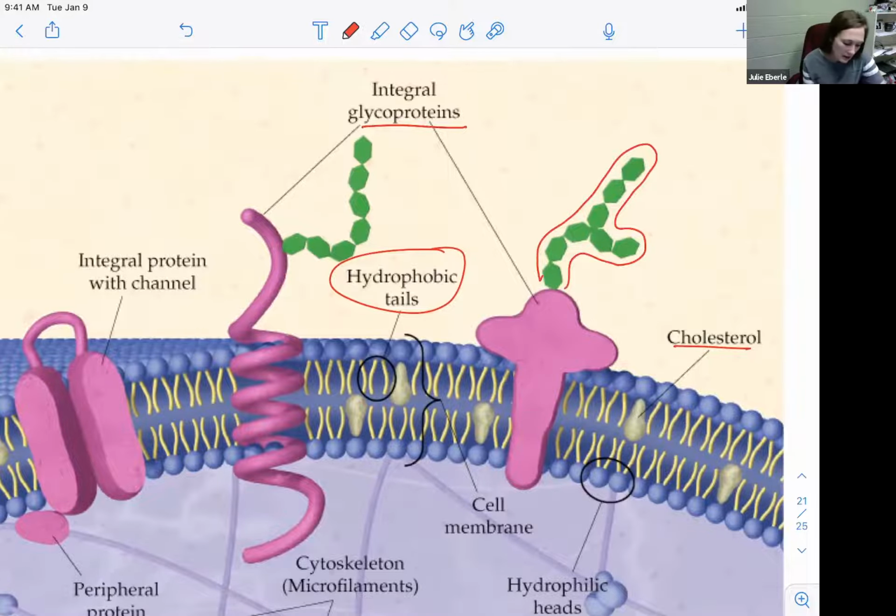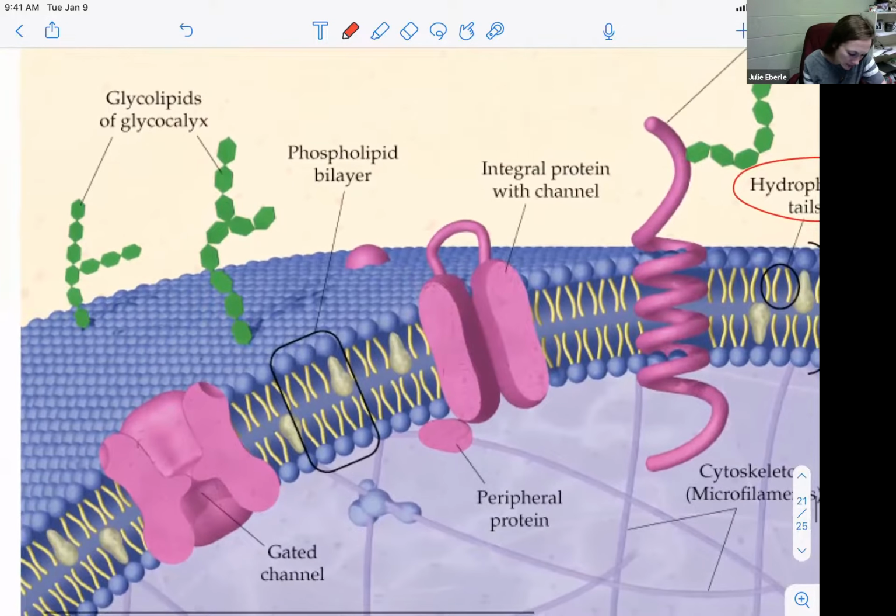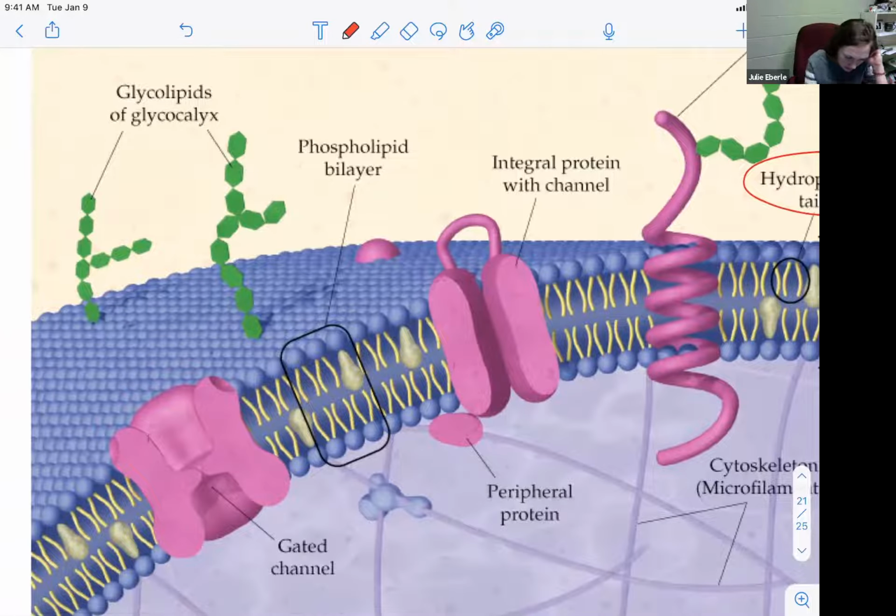You can see proteins. There's two different kinds of proteins over here. Integral protein extends all the way across the channel. But I didn't mention the other kind of proteins, the ones that don't extend across the membrane, but might be attached to or just inserted within the membrane. We call these peripheral proteins. So integral extends all the way through the membrane, and peripheral is just attached to or part of it, but doesn't go all the way through. These are important for various reasons. We're really not going to get heavily into peripheral proteins, but they just help integral proteins operate a lot of times.